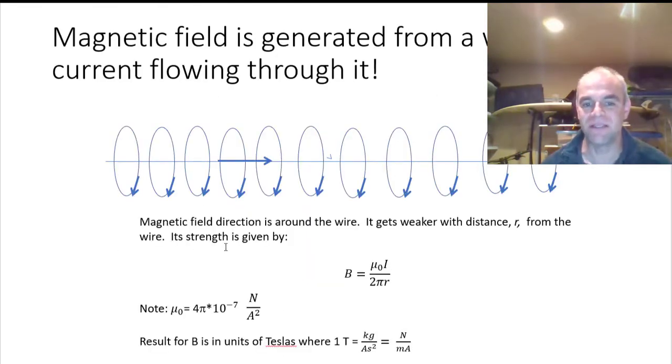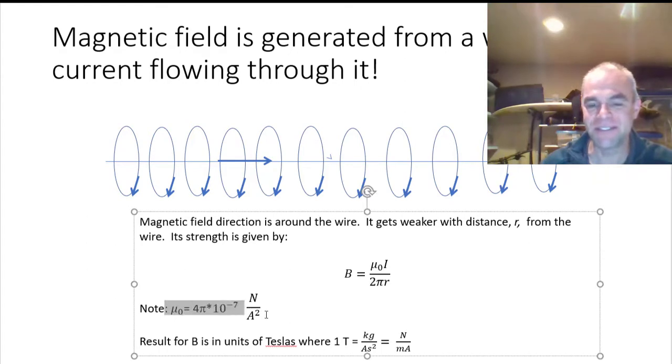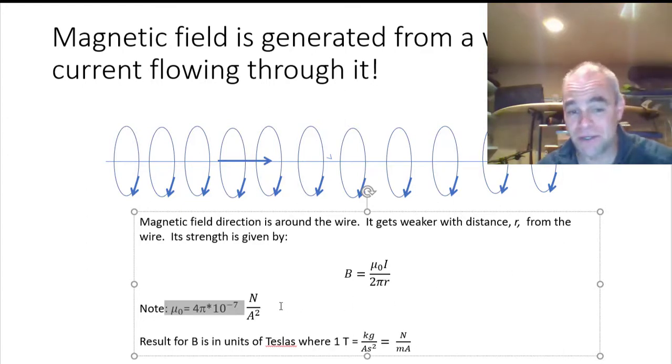We already talked about this in the last lecture, but I figured it doesn't hurt to see it again. This is the magnetic field associated with a wire with a current flowing through it. That's the equation I gave you earlier in the last lecture. Mu0 can have a lot of different units. I gave you a slightly different unit. I think I gave you Tesla meter per amp. But it's also equal to a Newton per amp squared.